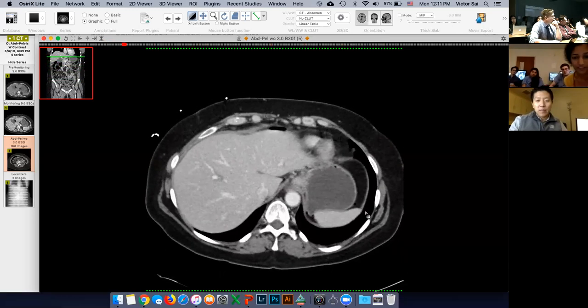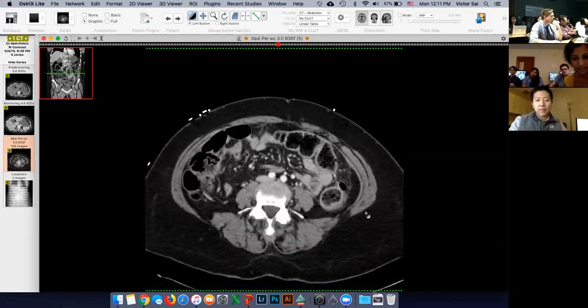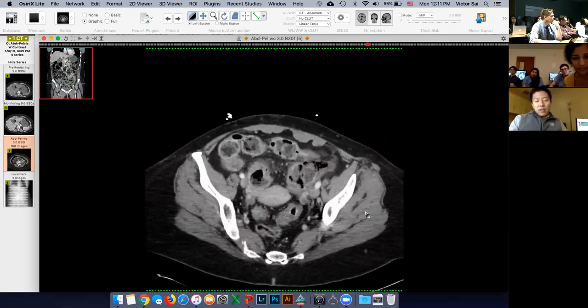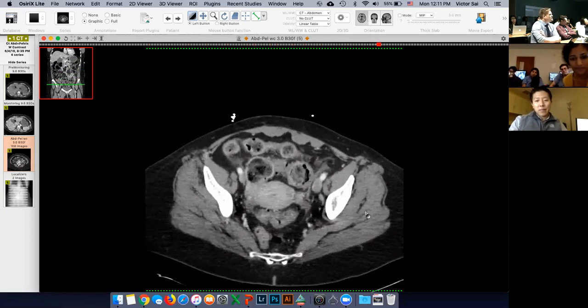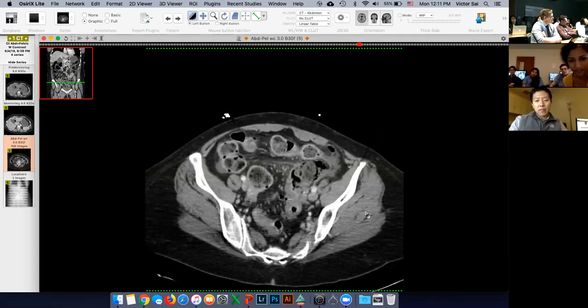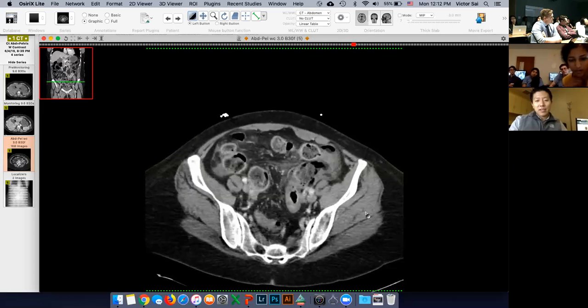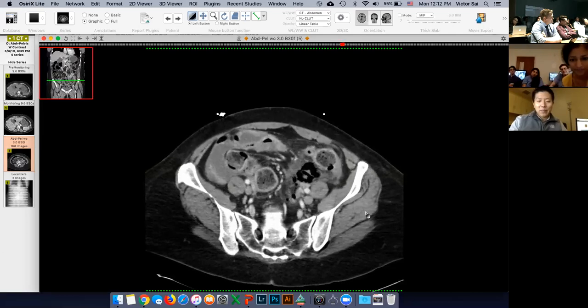The colon looks kind of mildly thickened and hyperenhancing. Yeah. And there's a little bit of pericolonic stranding and a little bit of free fluid. It doesn't look particularly thickened. And actually, what's going on there? Is there pneumatosis in the sigmoid colonic wall? There's definitely something funny going on here. Or like an extraluminal collection?